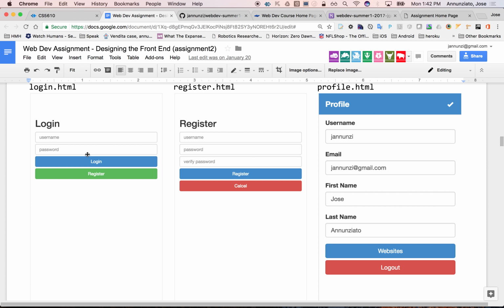But the focus here is that it mostly allows you to create phone-based or mobile-based websites, websites that are foremost targeting the audience of folks that are using mobile applications. So you can register, you can log in. At some point, we'll be able to register and log in using just plain old your Google account or your Facebook account or a third party. For now, just username and password. And as you click through these buttons, you navigate between these pages.